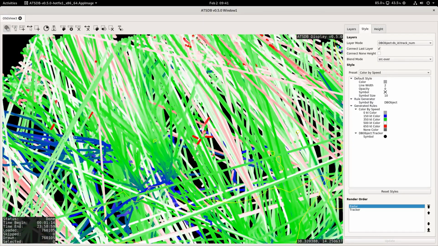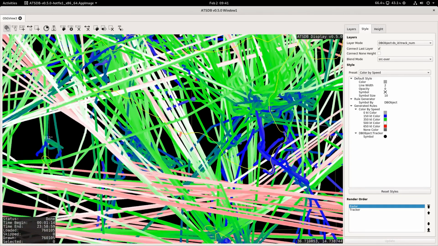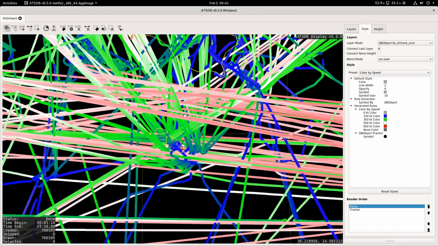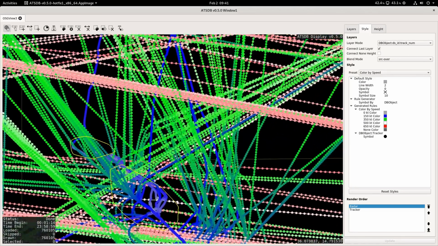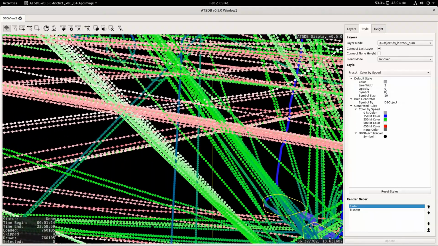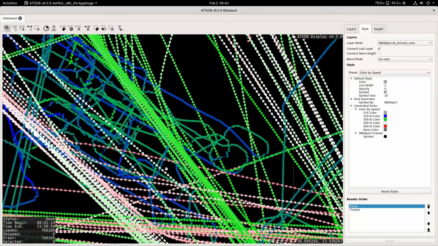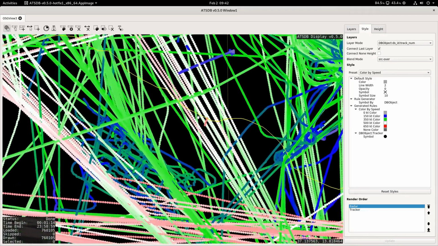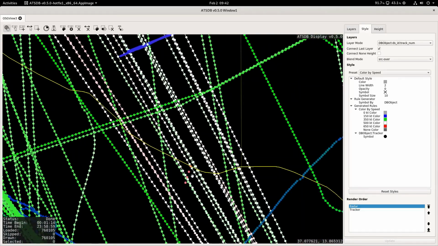I like to use this mode to, for example, identify tracks where there are strong changes in the speed. This should not happen. Everything should be a gradual color change. Or what's also quite nice is you can find ones that pop out.